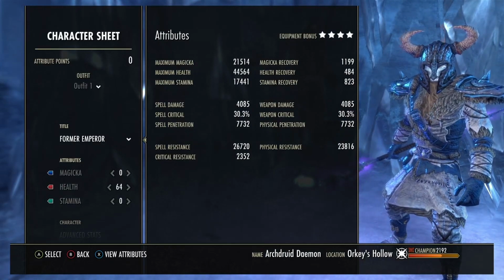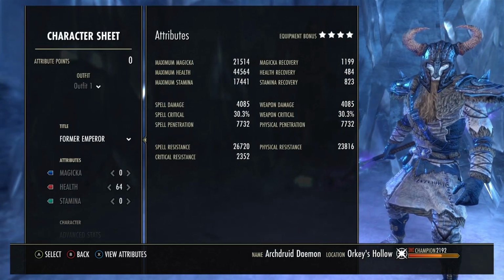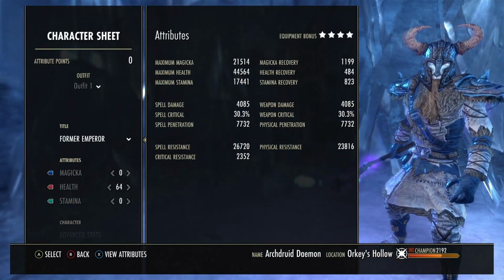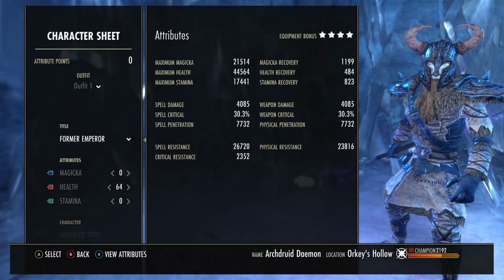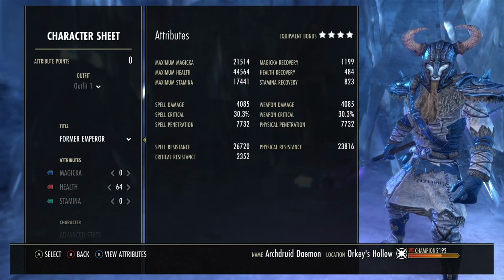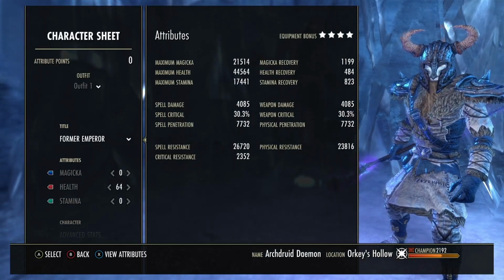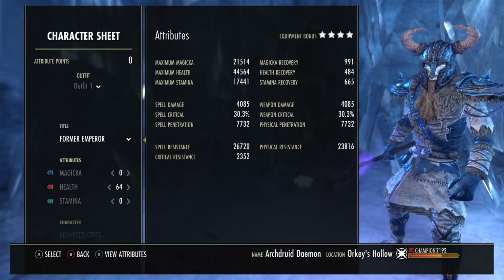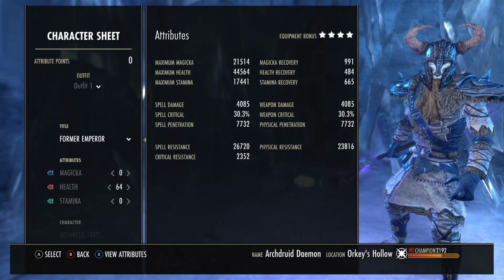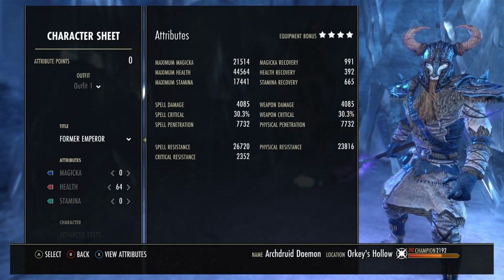The spell resistance and physical resistance are quite reasonable, but again, you're going to be having damage shields to buff you anyway, so don't worry about the resistances too much. The physical is a little bit on the low side, but again, you won't have to worry too much, as you'll be constantly shielded. And another change, the critical resistance on the previous build of the 2.0 was a little bit on the low side.